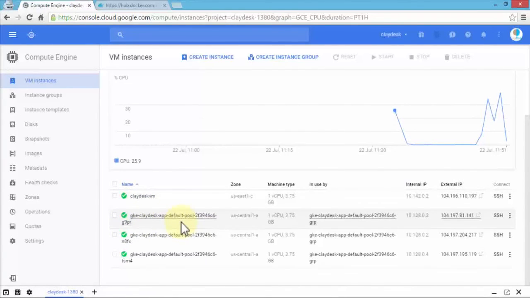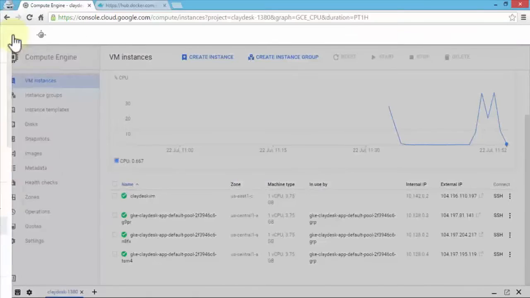And these are the 3 that were created for this particular Claydesk-app. And our Claydesk VM was created in the Eastern time zone, whereas our 3 instances for the cluster are in the Central time zone. And of course 3 machines, IP addresses, and I can SSH into each one of these and work with them just like I would in a regular VM.